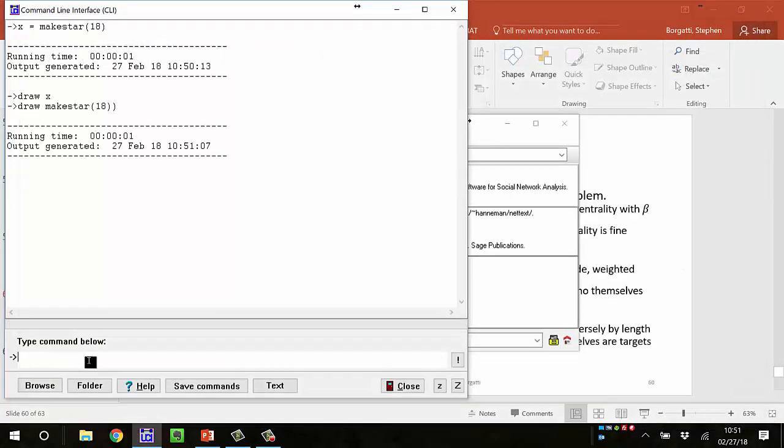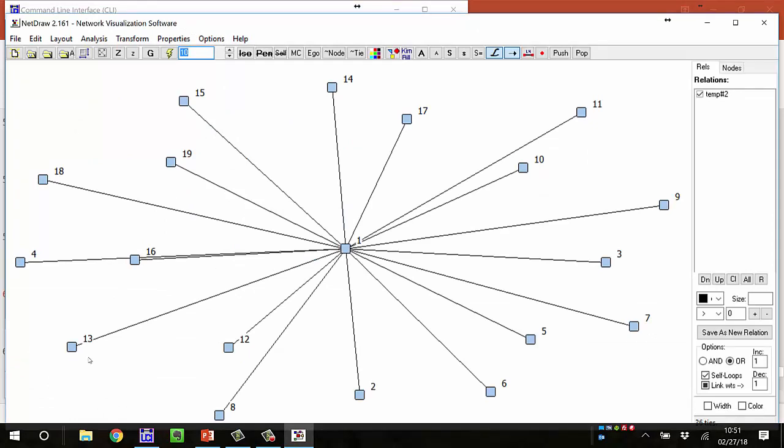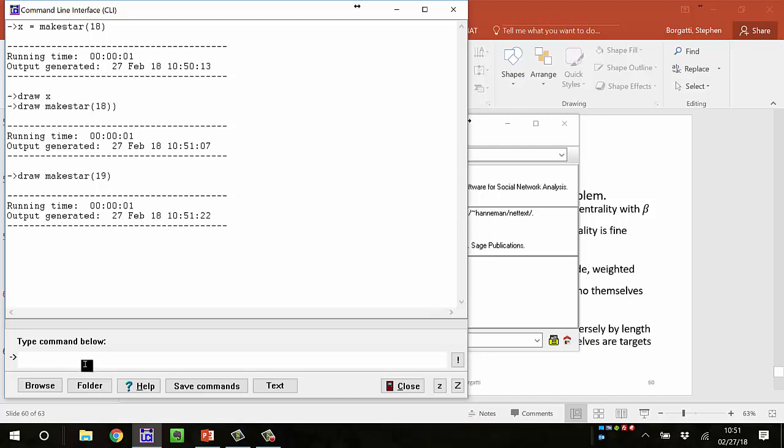Oops, now I said 19. Oh, anyway, that works. So, but the first command is, I said x equals make star 18, and that means go create a data set called x that consists of that star.